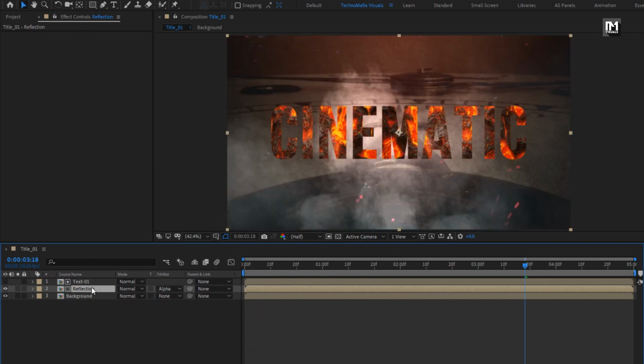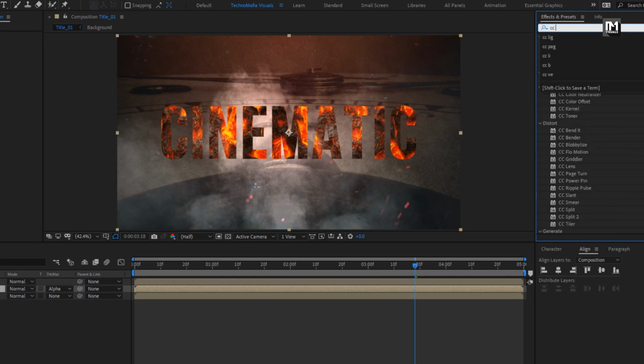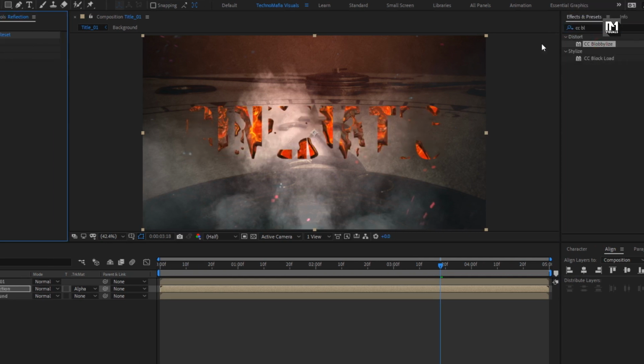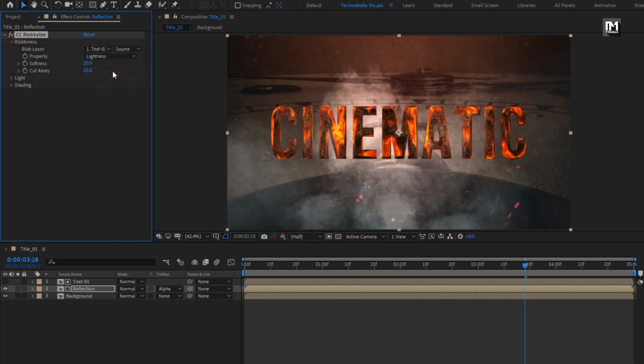For the Reflection composition, in Effects and Presets, search for CC Blobbylize. Add it to the Reflection composition. In Blobbiness, change Blob Layer to Text 1. Property to Alpha. Now let's set Softness to 15. Set Cutoff to 10.